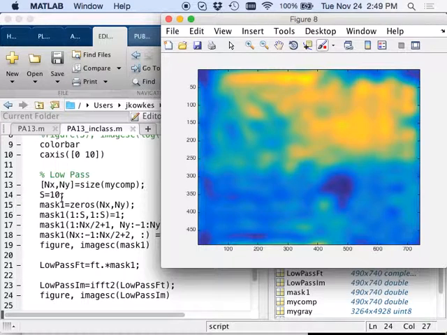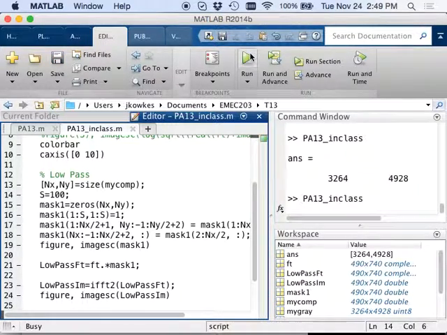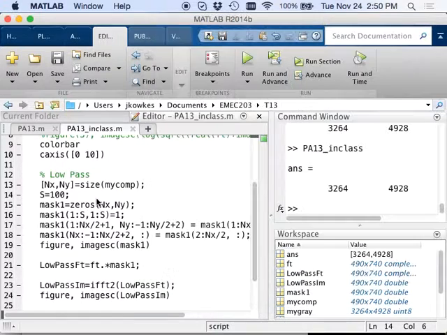So what would happen if, instead of going 1 to 10, I went 1 to 100? Would the image look more blurry or less blurry? You can see there's a certain point where you're going to have almost all of the image. You're only using a few of the sine and cosine waves, but you have most of the image there. You're not cutting out that much detail.